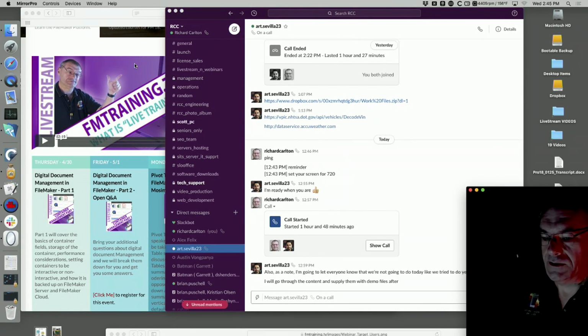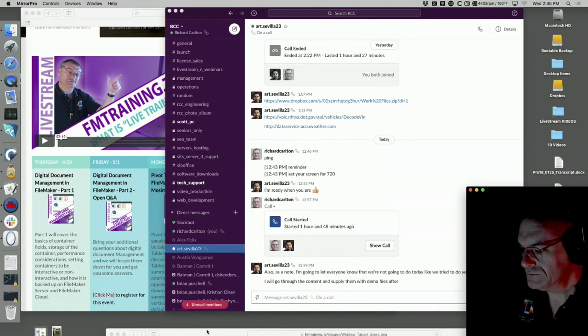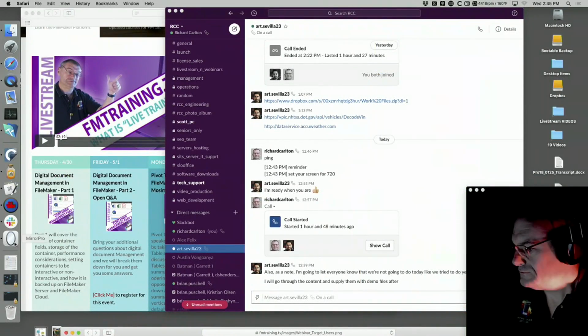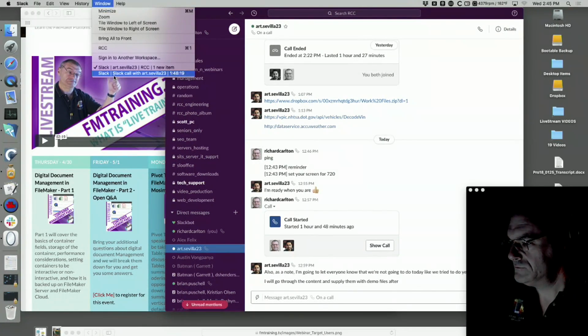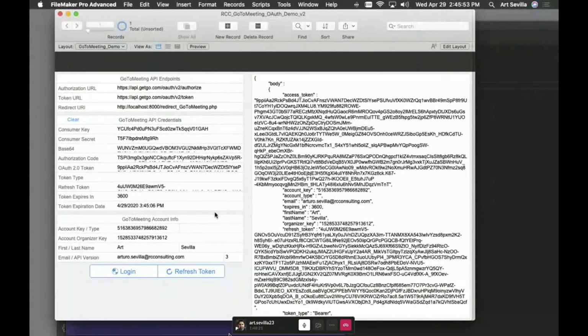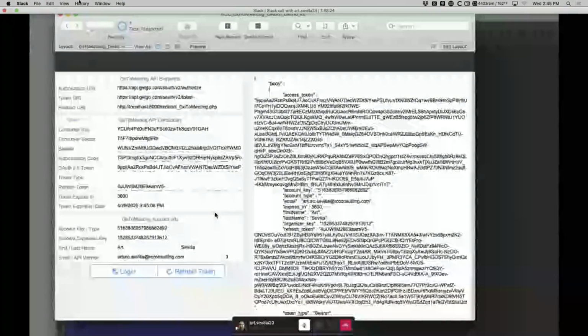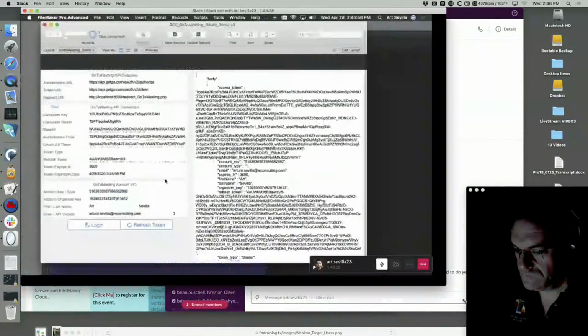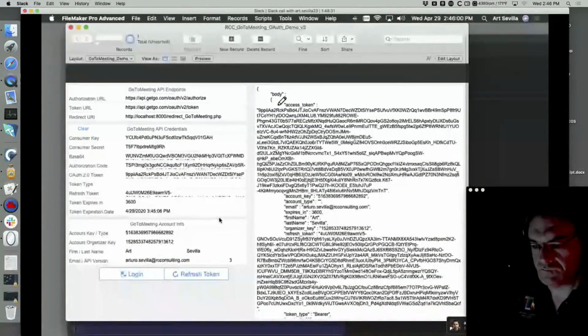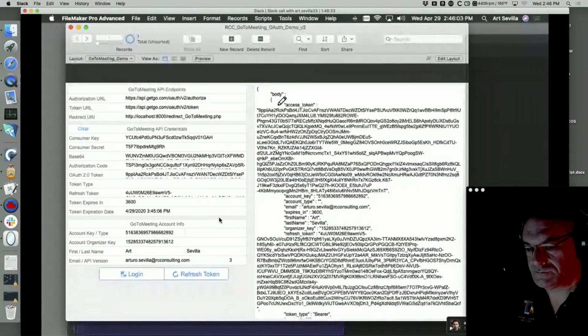And actually that is good timing because that is pretty much everything I wanted to cover today. There's still more to learn as far as working with APIs, but it really just takes getting into it and starting to play around with them on your own. Once you expose yourself to enough APIs, you start to see the patterns and what implementations they might have, what they might not have, and you'll be able to get started and move stuff into FileMaker a lot quicker as you get more experience. But that's the main thing there.